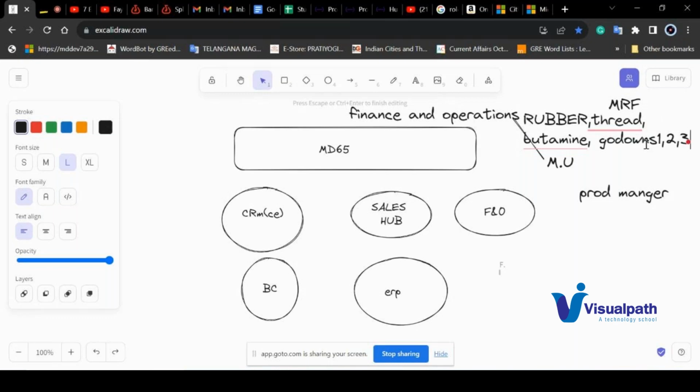Now, if I put everything on paper or in my mind and explain it to my superior, that superior will be having so many meetings with various clients, various vendors, various partners. Now, if I say it orally, that for manufacturing two tires, I used 2 kg of rubber, 3 kilometers of thread and some 100 grams of butamine, and I say it to my colleague, okay, I will understand. In order to manufacture two tires, this much amount is required.